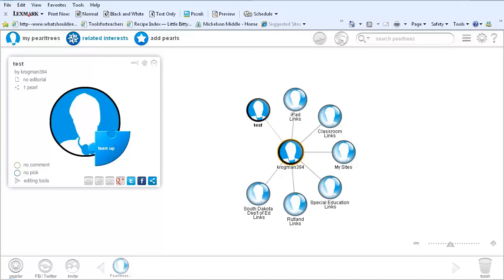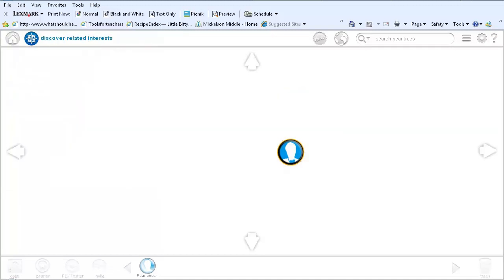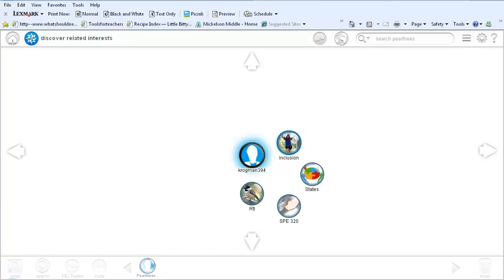If I click on Related Interests, Pearltree will show me different pearls that are related to what I already have. So since I have special education links, it will give me related interests like inclusion, RTI.